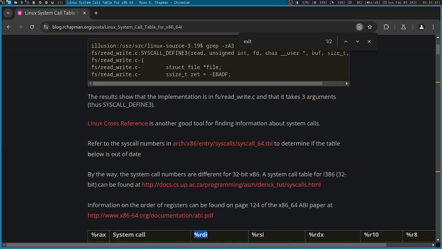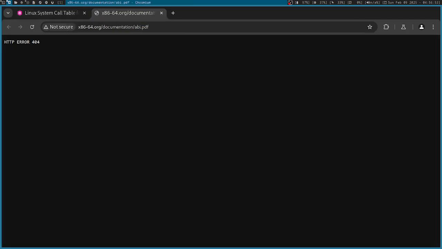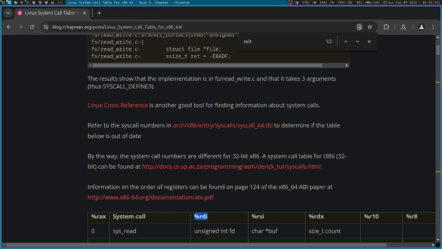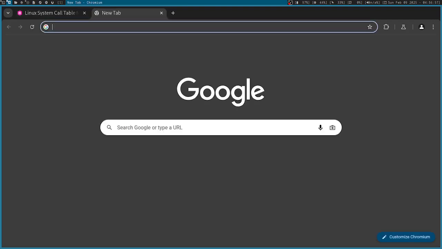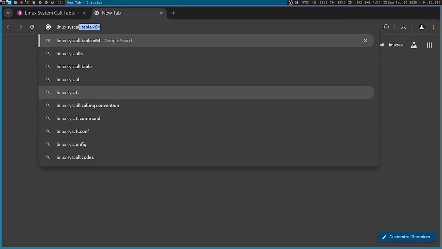So, hmm, let's see the ABI over here. That it does not exist. Huh. Let's see. Linux syscall ABI for x64.